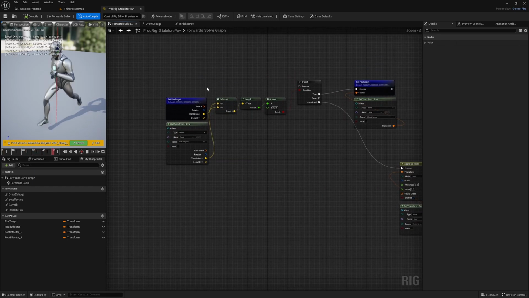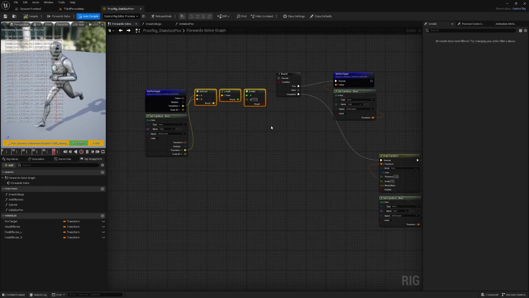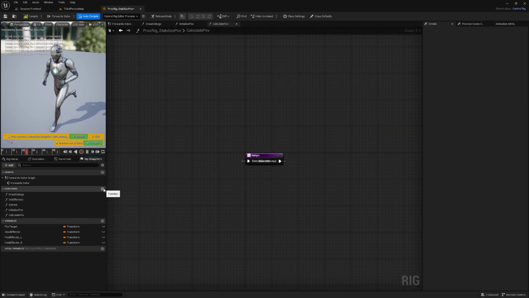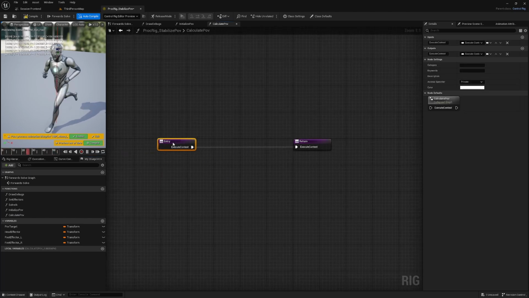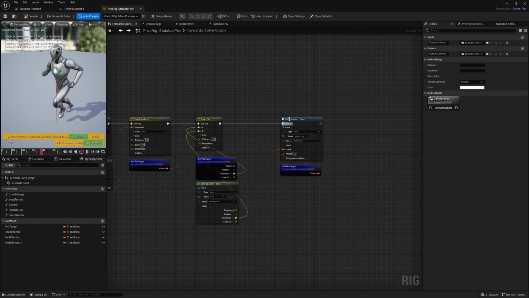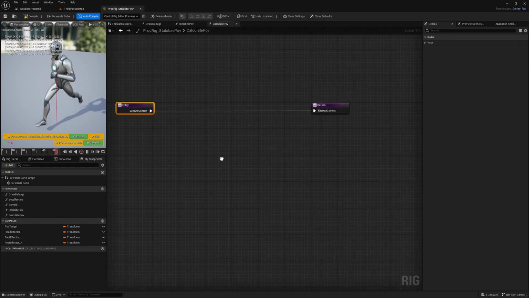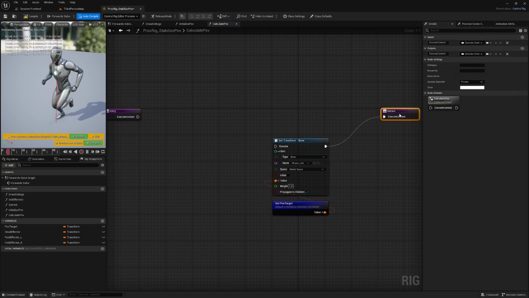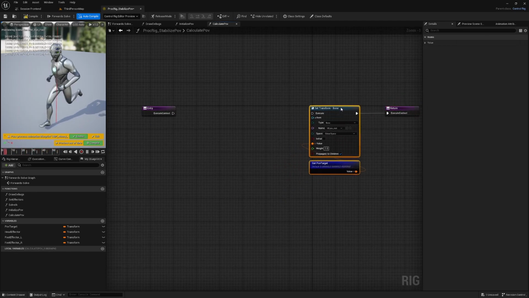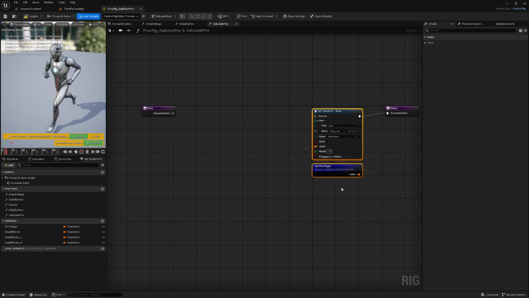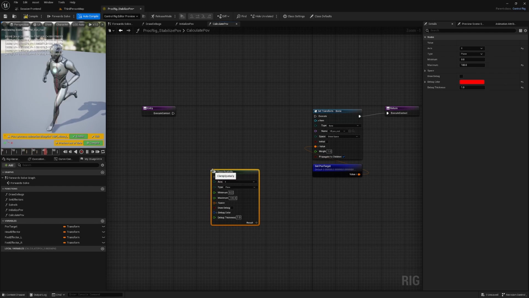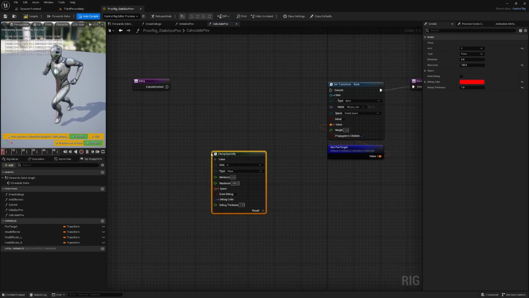But since we took this away, I want to do something that's a bit different. So let's create a new function for calculate POV. And what we're going to do is going to be very similar. We're going to set the transform of the POV root. However, we're not going to just set it to what the POV target is. We are going to use the clamp spatially node, which does as its name suggests. It clamps a value in space.